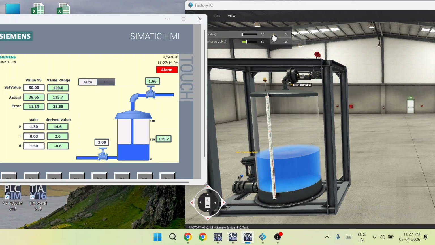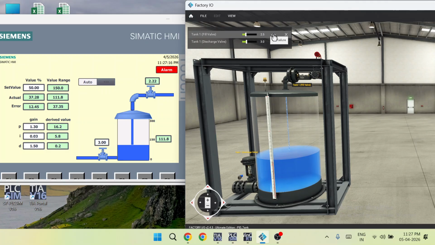Now let me make another error. The filling valve will be saturated, so it will be 100% on. After the set value of 150, it continuously keeps filling, so the PID will detect that the valve is saturated, and an alarm will be available.